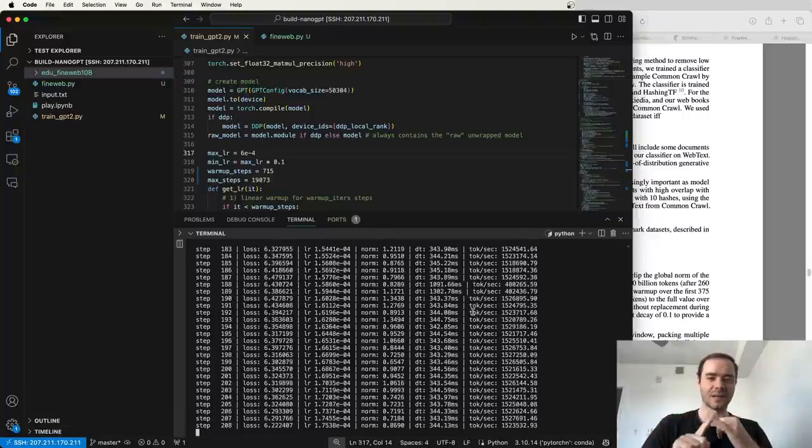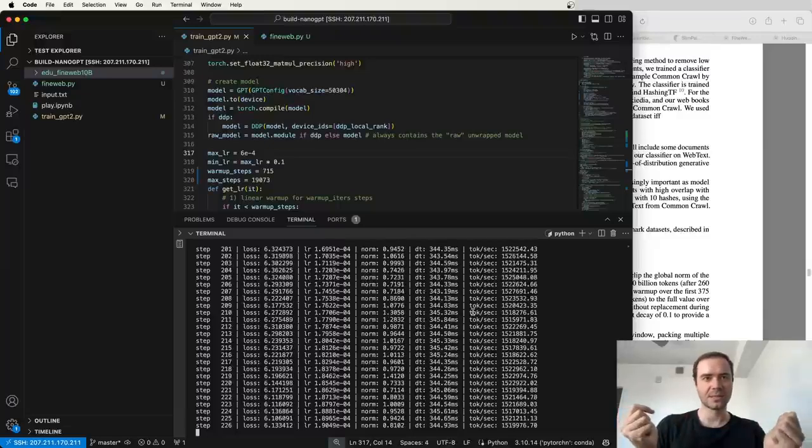Very cool. So now what I'd like to do is let's cross the T's and dot our I's. Let's evaluate on the validation split, and let's try to figure out how we can run evals, how we can do logging, how we can visualize our losses, and all the good stuff. So let's get to that before we actually do the run.